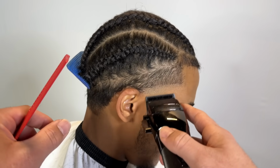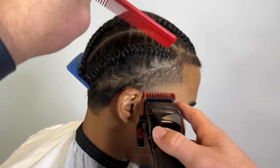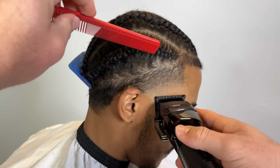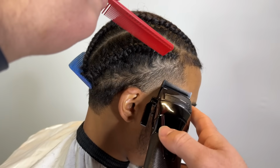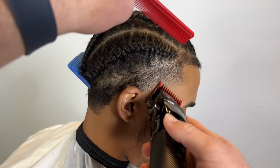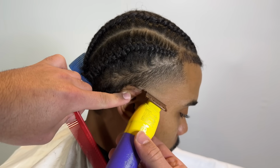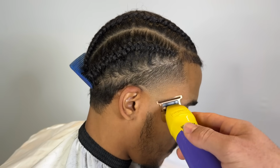And again, this is a disconnected haircut, so it's very easy. We're not fading into long hair, we're just cutting under long hair. So that's the difference between most haircuts. It's either going to be disconnected or connected, and sometimes you're going to have both. Like with comb overs, one side is typically disconnected and the other side is connected.